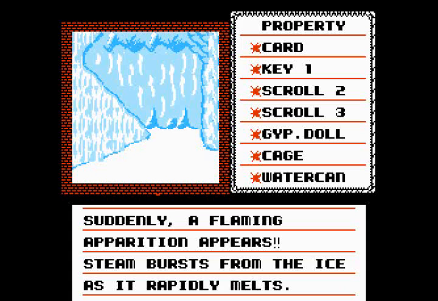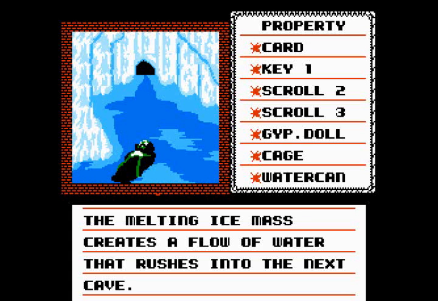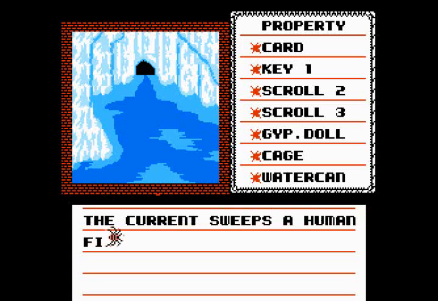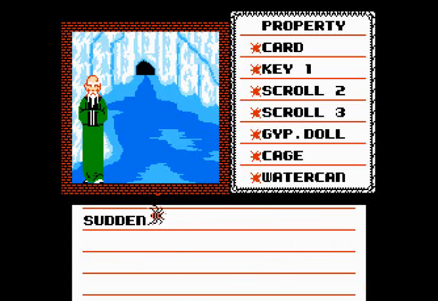Suddenly, a flaming apparition appears. Steam bursts from the ice as it rapidly melts. The melting ice mass creates a flow of water that rushes into the next cave. The current sweeps a human figure from within the ice into the next cave.